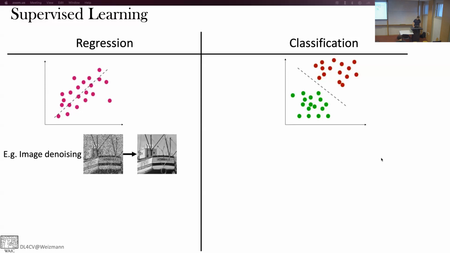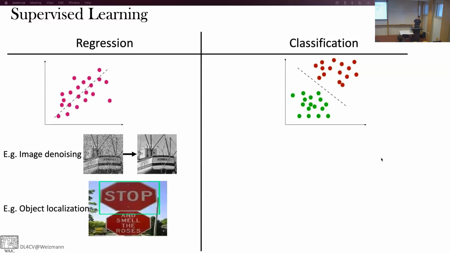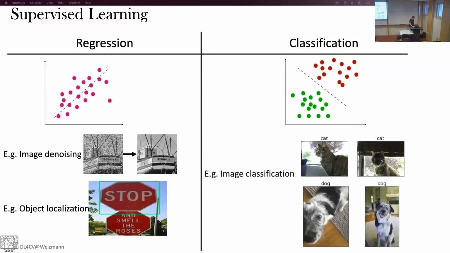So just as an example, for regression, you can think of image denoising in computer vision. So I get a noisy image and I want to generate a new image that is noise free. You can think of this image as a list of pixels, like a very big vector of, whatever, 256 by 256 that I want to predict using another noisy vector. Or localization, for example. I want to predict coordinates of this bounding box of where a sign is. And in classification, I think it's very clear. So this is just a silly example of classification between dogs and cats. Okay. So these are the types of problems you would bump into usually, classification and regression.